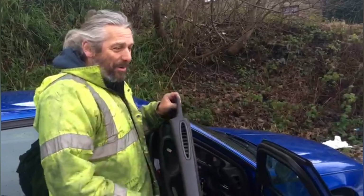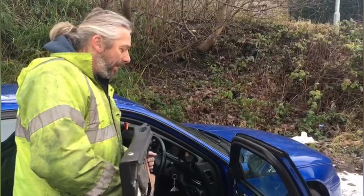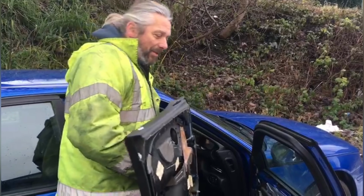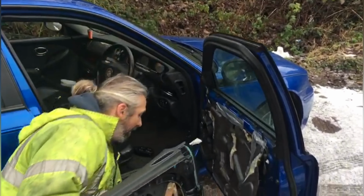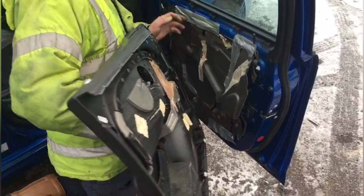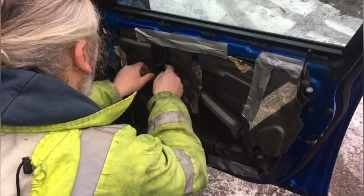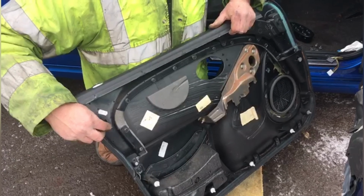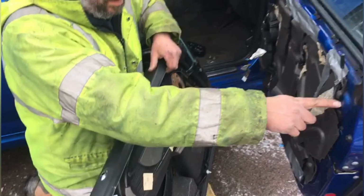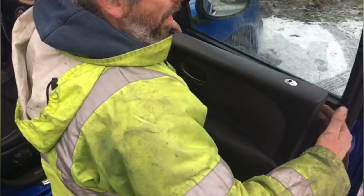Okay, here's the bit I'm not really looking forward to, which is sticking the door card back on the door. One of the bigger issues you have with the 75s and ZTs is these door cards are flapping about everywhere. So obviously I want to try and get it on so it works. And these two, and then you've actually got to line these up against the holes. You just gently push it in, and the tricky part is if you get any of them that aren't quite lined up, they just break instead, which is rather inconvenient.